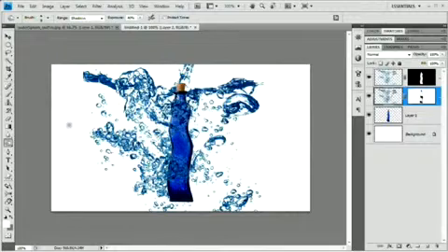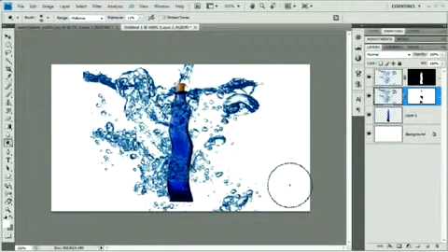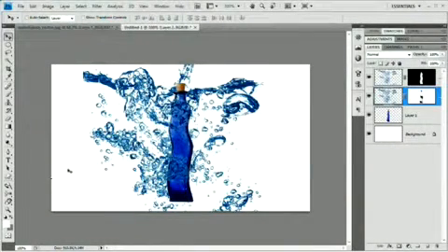So there we go. We've just darkened up the water. Maybe I took it a step too far there. Looks like I did, so I'm just going to use my dodge tool. I'm just going to go over it really quickly, just sort of lighten it up just a tad bit. And there you go. You can see that we have now successfully wrapped this bottle with water using some very simple techniques for selecting this water. Simple yet very powerful techniques for selecting the water using channels, and then combining it all in a new Photoshop document just like that.